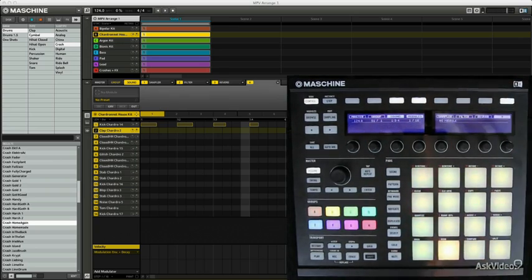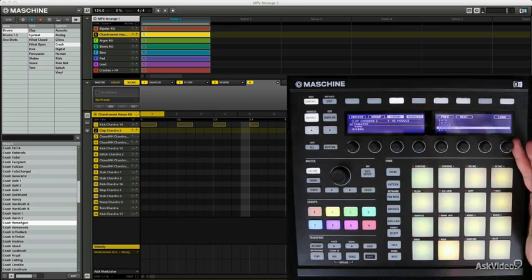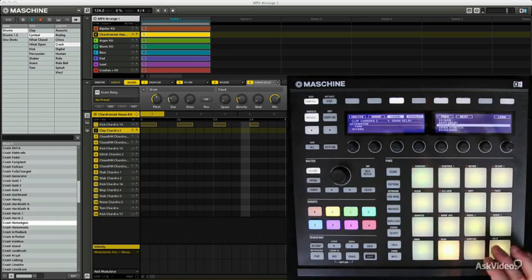Now, if there's a blank tab, we can add extra effects and we can do that by hitting Shift and Browse. And all of a sudden the factory effects units are brought up and we can scroll through them quite easily here and just load any one of them up. So if we wanted to load the delay up, for instance, it's that easy to load them up.